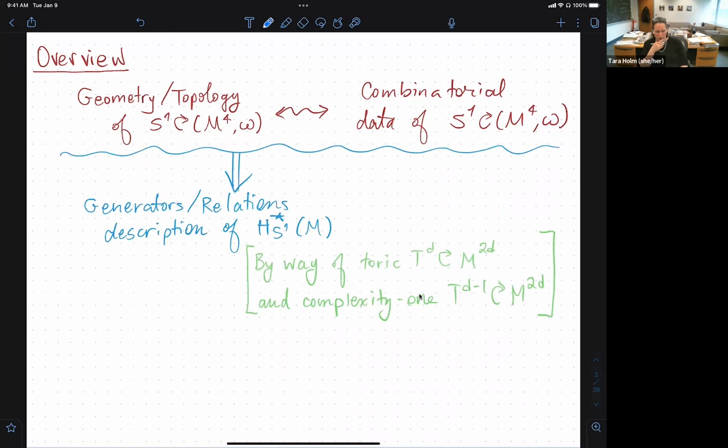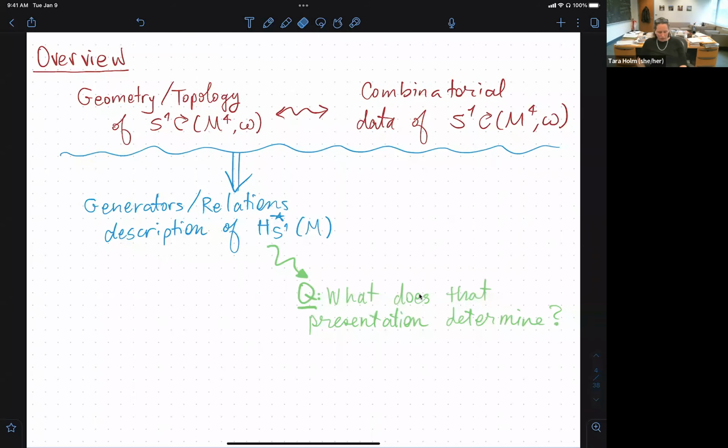And so what I'm specifically going to talk about is how to extract from that information a particularly nice description of equivariant cohomology. And so I'll talk a little bit about what I mean by that. And I'll talk about the different ways you can describe cohomology. The question that Sue and Liat and I answer is in the case of four-manifolds; it has a more general story, but the generator and relations description only works for four-manifolds. But the more general story has to do with toric actions and complexity one actions, which I'll define.